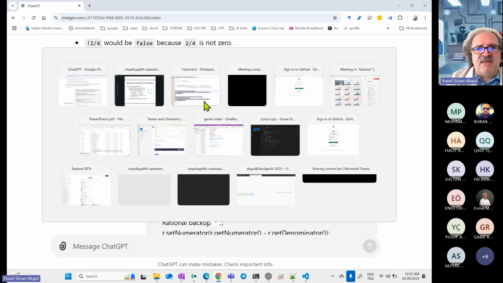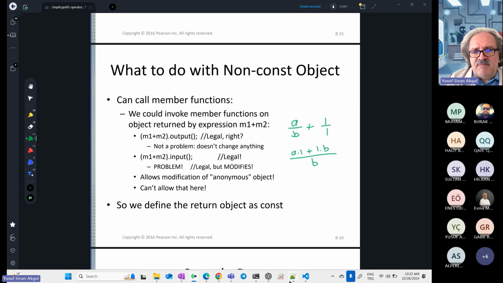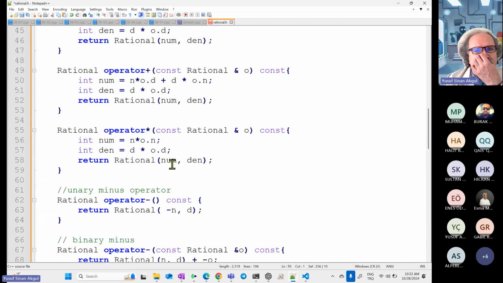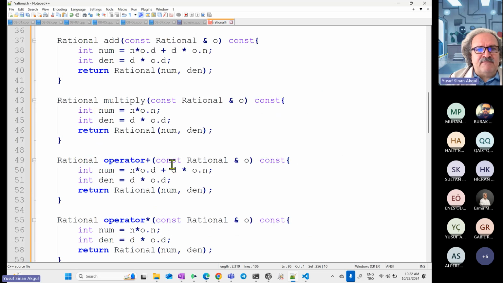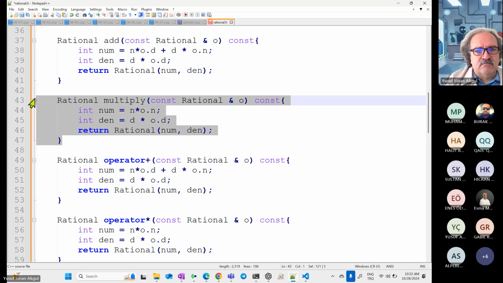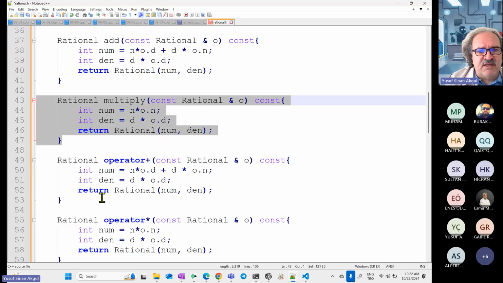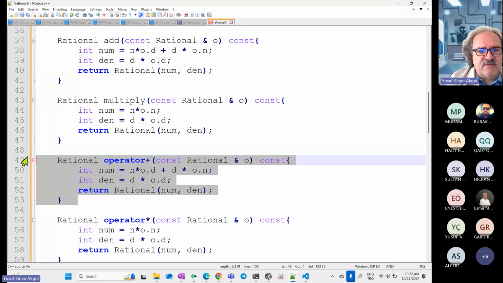Maybe let me copy, for example, this one. Without the operator overloading, or maybe with the operator overloading. This plus operator.